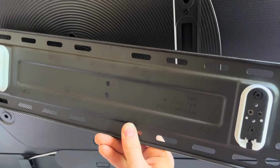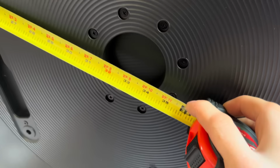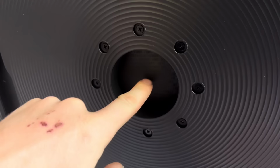So when I'm measuring this from the corner, the center of rotation is about 33. So that tells me that if I go right to the diagonal corner, it's 33. And if I go down to that corner, we're 33 as well, which tells me right from the center of the TV pretty much, or the center location where this is, it's going to rotate 33. Important to note.